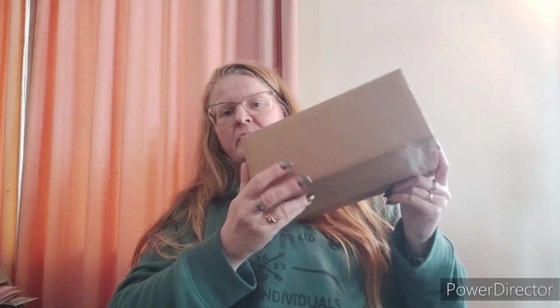Now, funnily enough, this is actually the smallest box I've ever received from Black Needle Society. So it's pretty compact in here. This is for the Buzzworthy stitching box, for which I am a rep. So, let me turn my label.